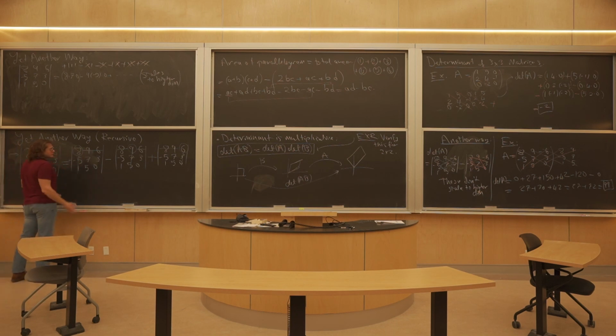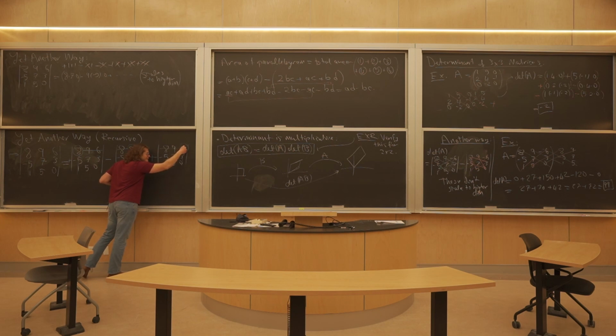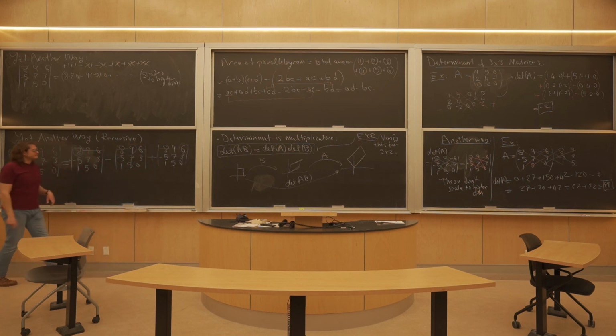So what does this mean now? What does this burning and everything mean? It means that you're going to take the determinant of this 2 by 2 matrix, which we know how to compute, I mean, I erased it at this point, but we know how to compute the determinant of this, and then multiply that number by this number. Then I'm going to switch over to this. I'm going to compute the determinant of this 2 by 2 matrix, multiply it by this, and put a minus in front. Then I'm going to compute the determinant of this 2 by 2 matrix, multiply it by this number, and add it to everything else.